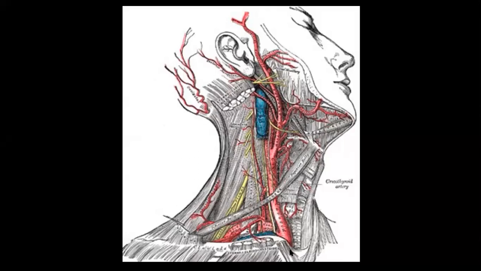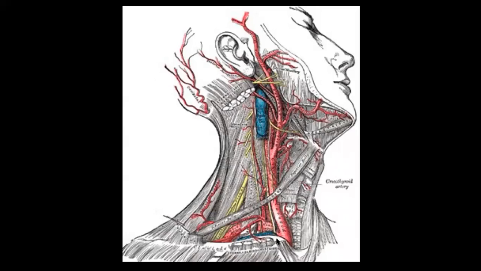Ma'am, can you please repeat which two veins join to form the superior vena cava? Okay, I'm coming from above to down. We have the internal jugular vein here. From the upper limb, the subclavian vein, you can see the blue colored area here. These two join together to form the brachiocephalic veins.